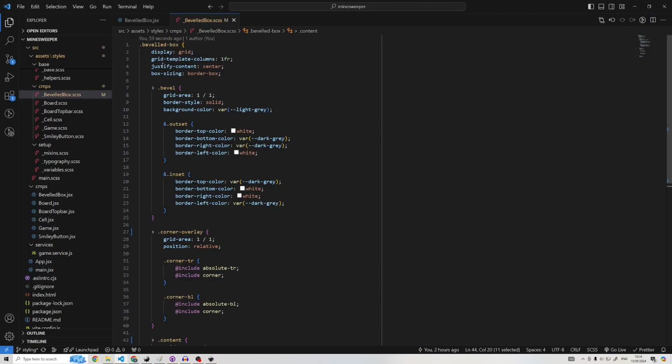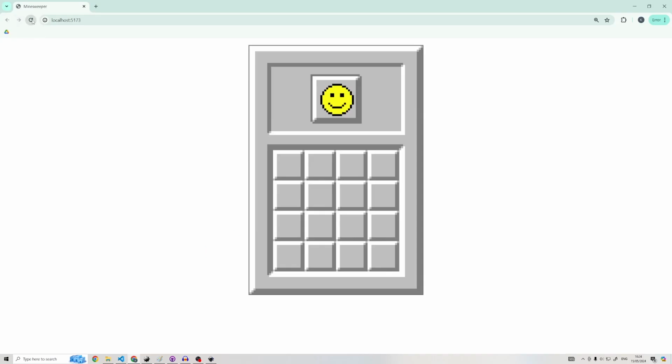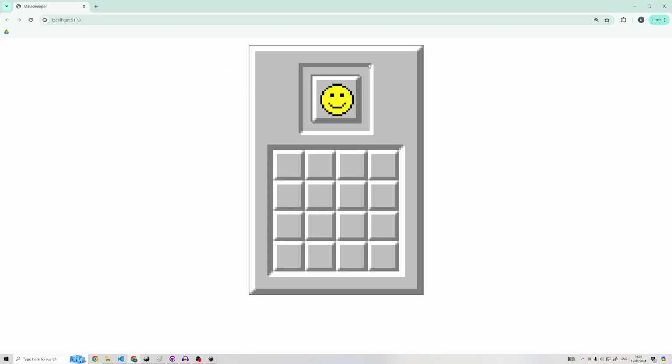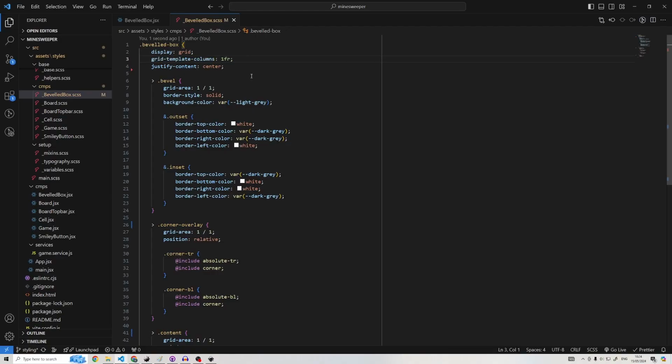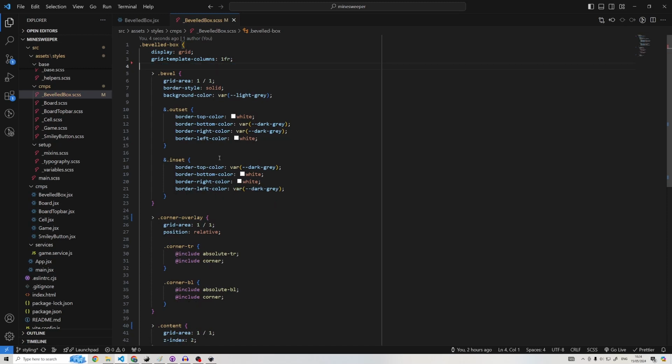Now, let's see what else is here. I had to do some playing around with the stretching, the center, the stretch, whatever. Some of this may be superfluous. I think this is superfluous. Let's erase it. Yeah, I think that was unnecessary. And let's see what happens if I erase this. See what happens? This guy just makes itself compact. I don't want that. I want it to stretch. Okay. And justify content center, why is it actually there? Not sure. Let's erase it. It's not used. I'm erasing it.